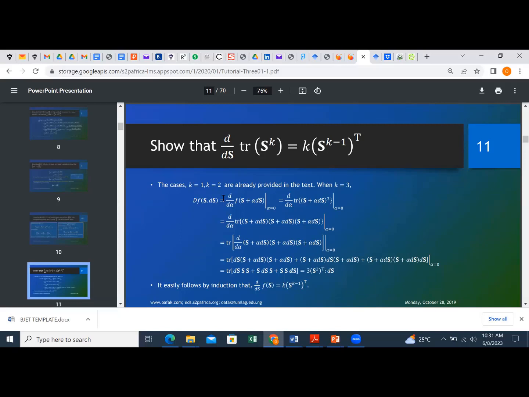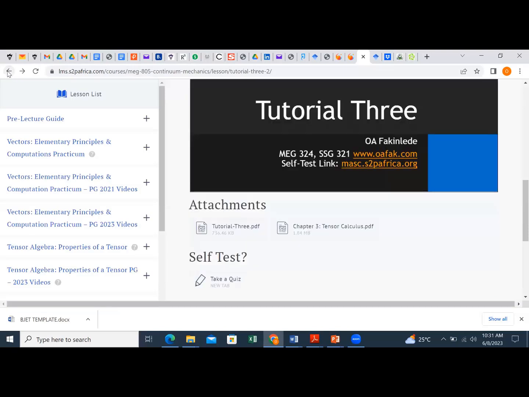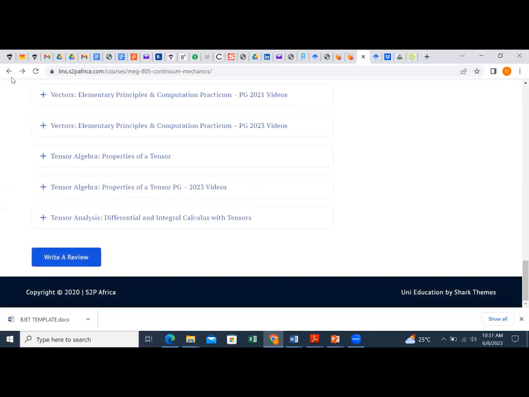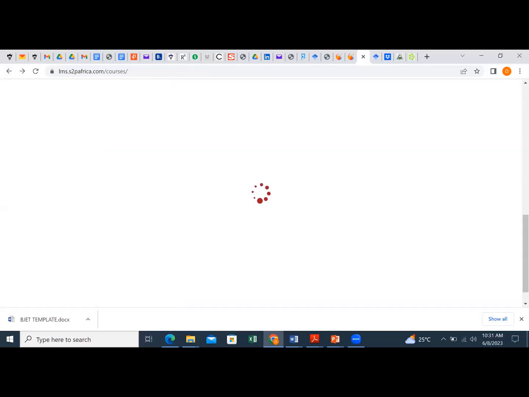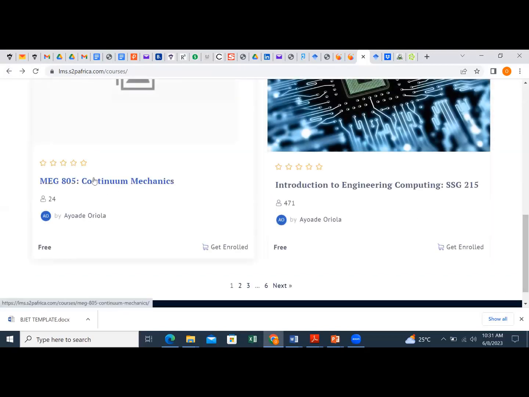Okay, have you located MEG 805 before on the web page? So why did you now say you can't find it now? I just showed you the process now. This is our MEG 805 page. Now I'm talking to Fisayo. Am I correct? Is this our page? Is this where you are? I just have 1 more minute to do this. I want to get as many people on board as possible. And just click on it now.